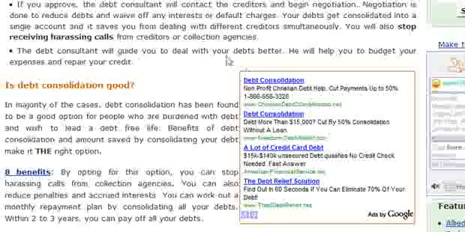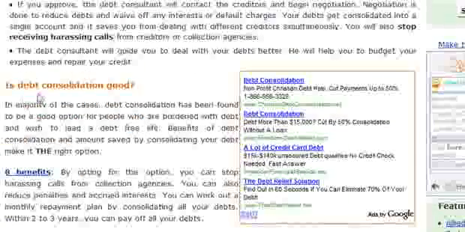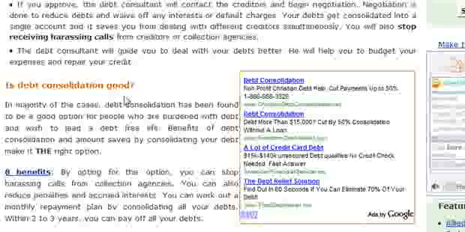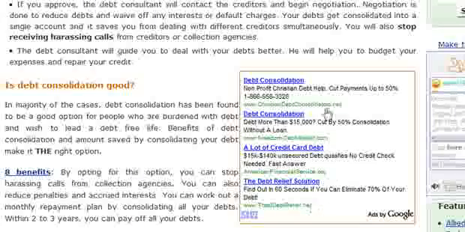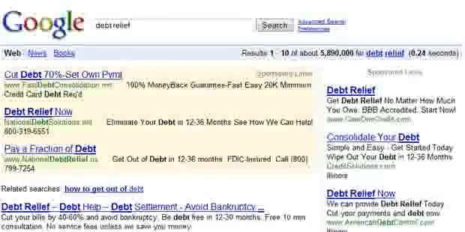And as you can see, if someone is reading about what you can expect from filling up the sign-up form, if you're reading about is debt consolidation good, if you look at these ads, they're like ads you would see in a phone book. They're very boring, and this is what usually you're going to find on ads in the content network. Well, you can make a lot of money if you know how to create the right ads to show up on these display blocks. So let's go ahead and do that.